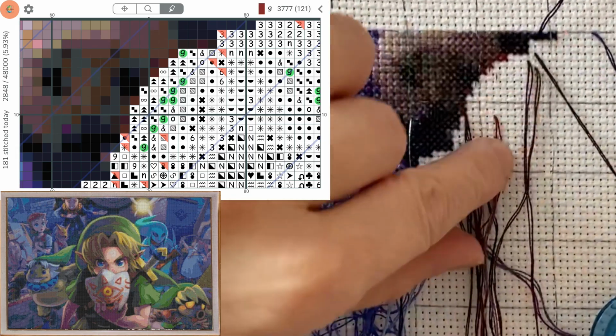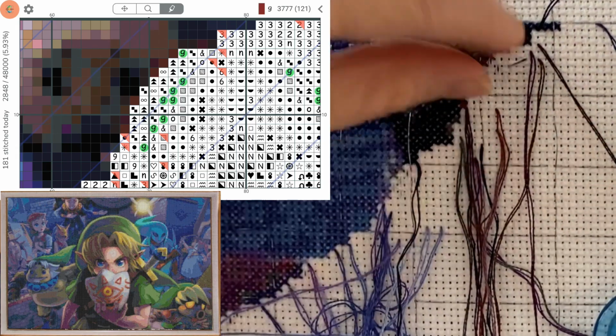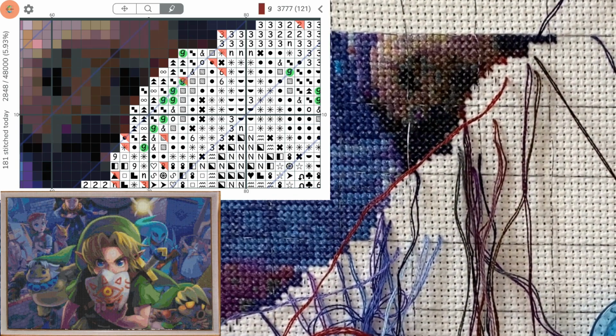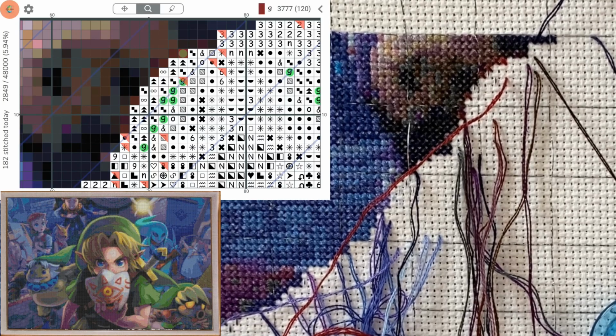Now this might be the top of the mask salesman's head, I'm not sure. Just have to see as we continue on.